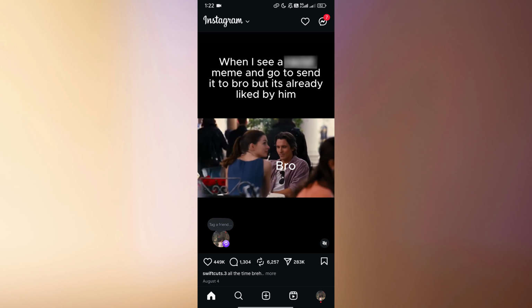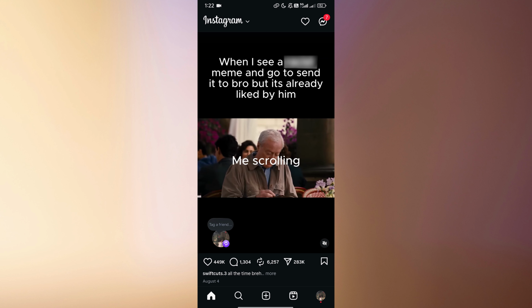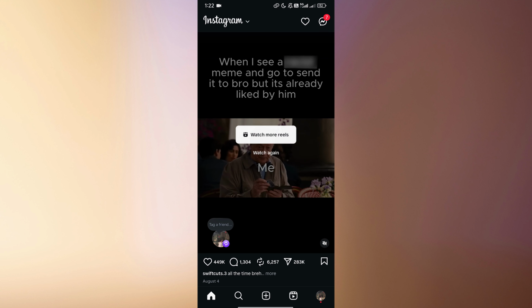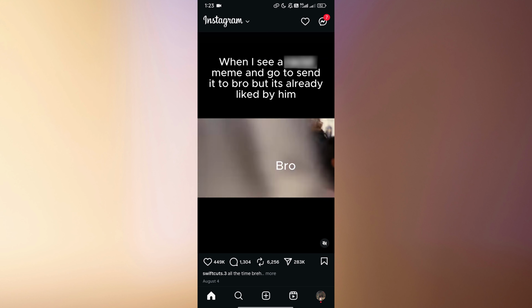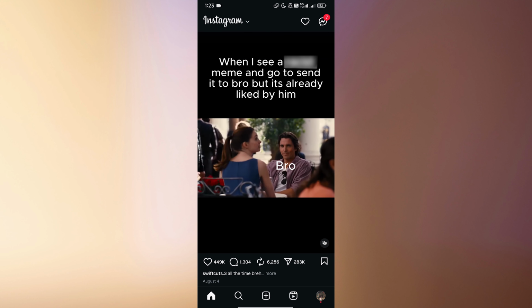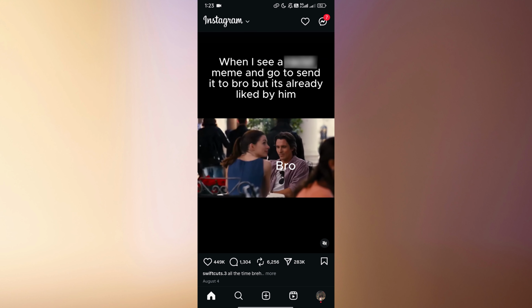You just need to press on that, and then this video will be reposted, which means it will appear on your friend's timeline. They will see that you have reposted it. If you want, you can even add a note to it and say heh heh heh heh. Okay, but yeah, that's one video. You can add a note to it, and they'll see what you think about it.